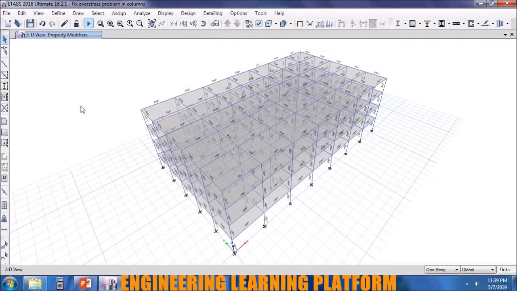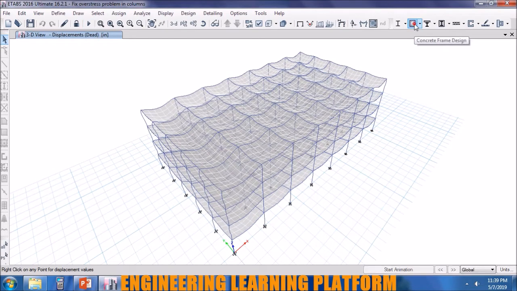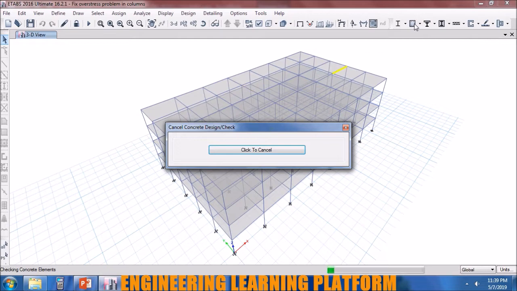Starting to run the model. Since P-delta was defined, it is reanalyzing for updated loads. Now designing the concrete frame elements such as beams and columns.